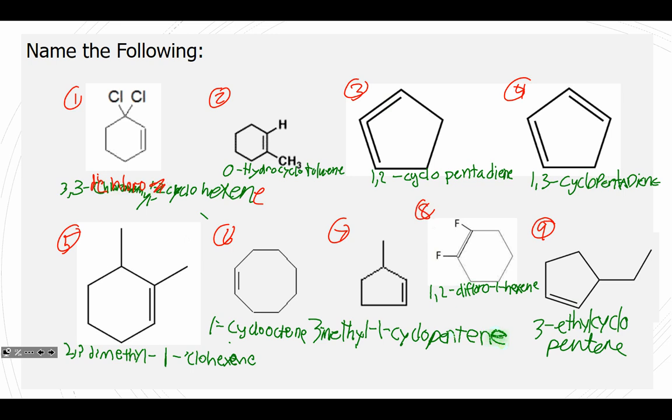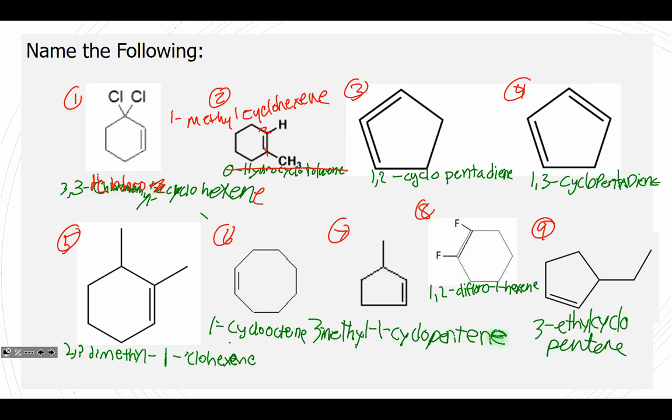You don't have to write the 1. This one right here is not a toluene, it's just a methyl, and we would say 1-methyl, and then cyclohexene, because it just has 1 double bond. They're showing the hydrogen there, but they don't have to. It has to go through the bond, but you want the lowest number, so I can count this way and go through the bond. Yes, you do need the 1.